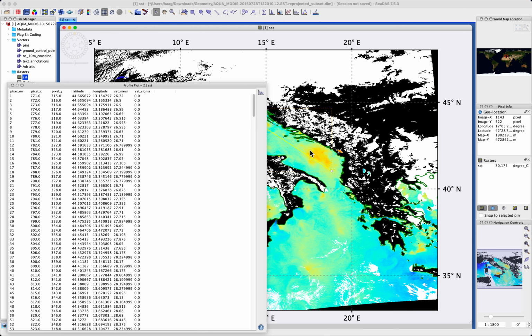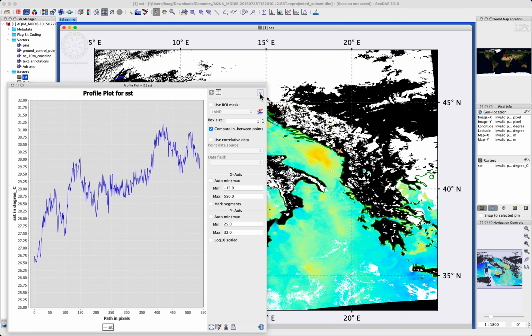Because it's interpolating along the line, I would strongly suspect why it's labeling this the SST mean. That's what we saw when we go in this corner back to the plot view and raise this box value, let's just make it really large, something like 15.